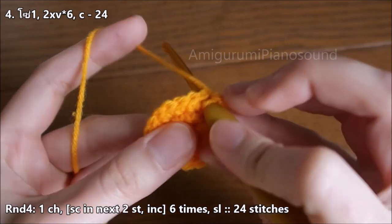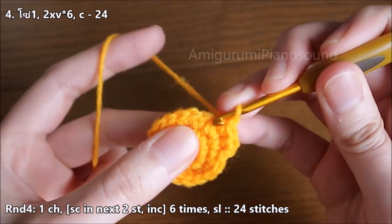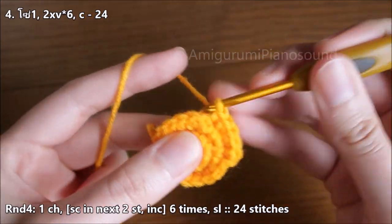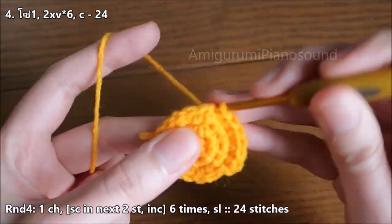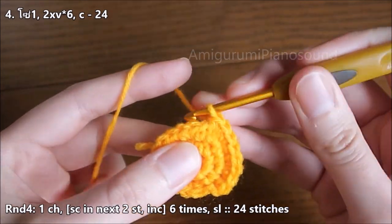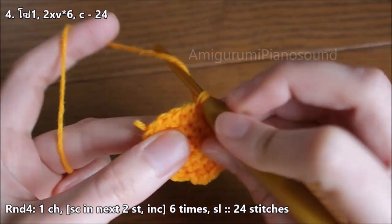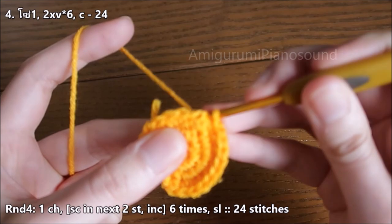For this round, we're gonna do single crochet into the next 2 stitches and increase. So 1, 2 and then 2 single crochet into the same stitch. 1 single crochet, 2 single crochet, and then 2 single crochet into the same stitch, and repeating this 6 times, until the end of the round.